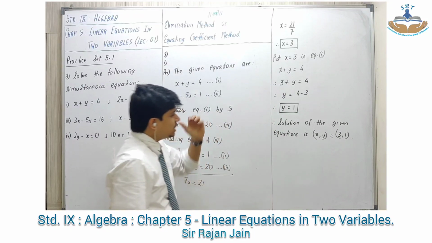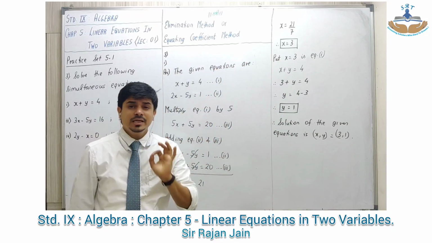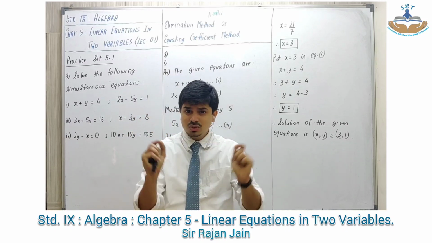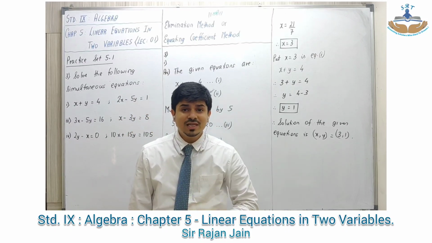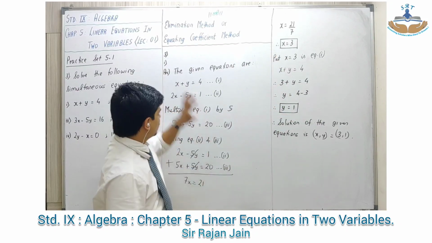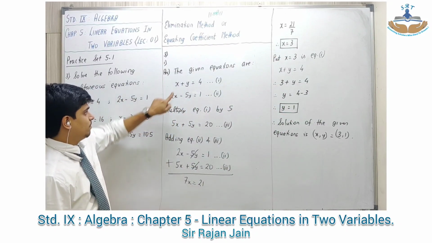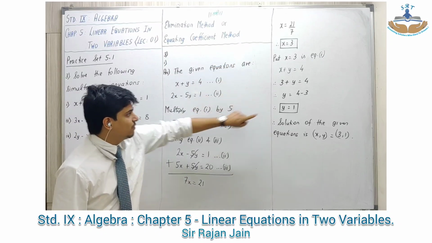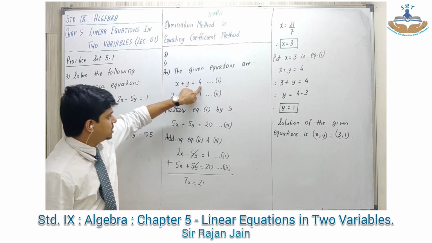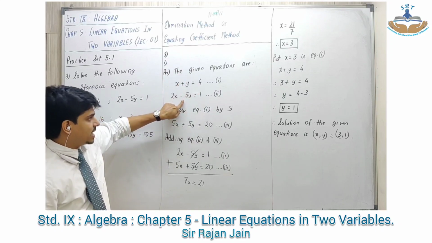Okay. If you want, you can even cross check your answer. मैंने solution का मतलब आप लोगों को क्या बोला था? It is those values of the variable which satisfies the equation. So let us see whether x equal to 3 and y equal to 1 satisfies the equation or no. First equation में put x as 3, y as 1. 3 plus 1. Answer is 4. This is 4. This is 4. Satisfied.